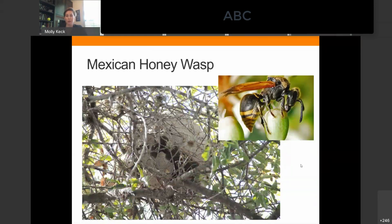One really cool wasp that we have in central Texas, and I'd say they're probably all over Texas now, is the Mexican honey wasp. It's a little past the time to notice them up in the trees, but when the oak trees are pushing out all the old leaves to make room for the new leaves, and they go kind of semi-bald, you'll look up and see this giant sphere of a nest, and those are probably Mexican honey wasps. They are one of the few insects other than honeybees that actually produce honey. I've never tasted it personally. I've heard people say it's poisonous, that they only go after poisonous plants, but I don't know how they would know those are only poisonous plants. So I think that's just a fallacy.